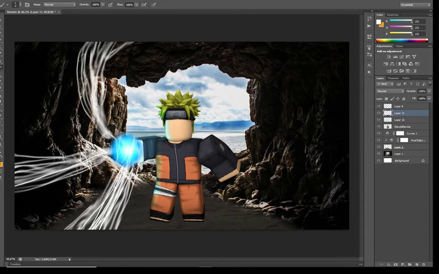A little bit in the middle. And smudge again. Now we have more powerful colors in the middle.